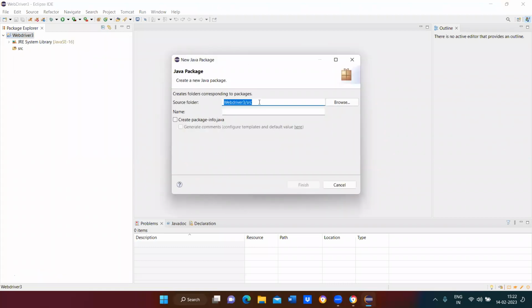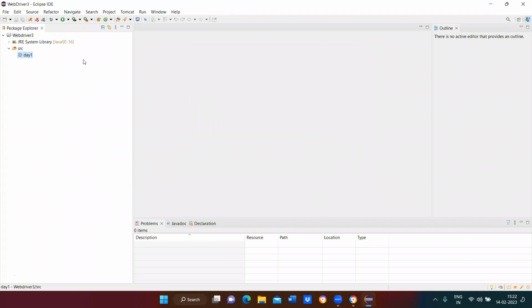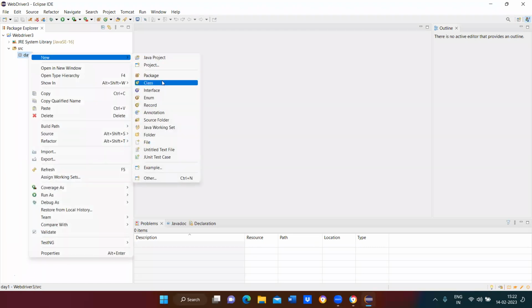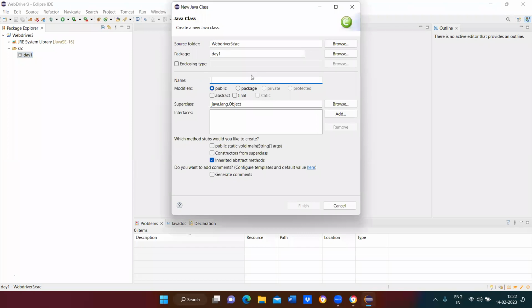This is your project name, package name, day one. Click next. Day one is created. Under day one, right click on that, go to new, click on the class and mention the name as program one. Whenever you want to compile a Java program, without the main method it cannot execute.